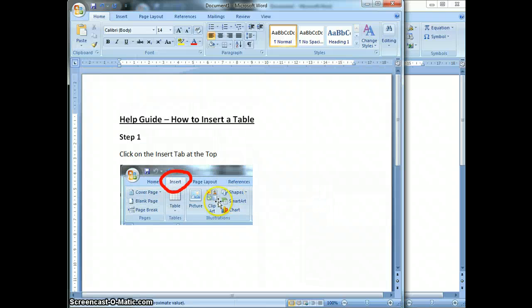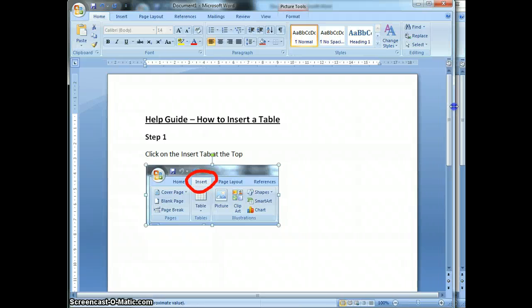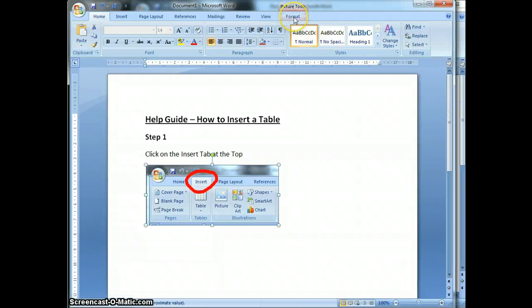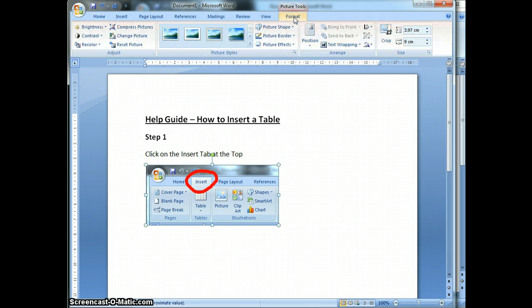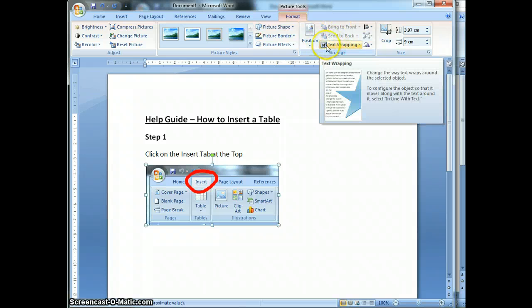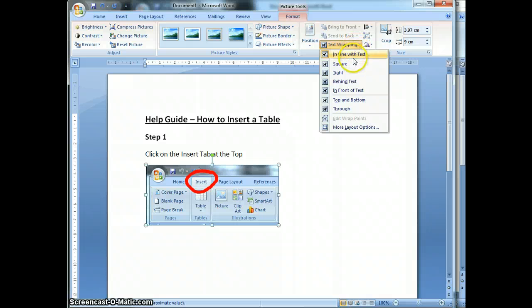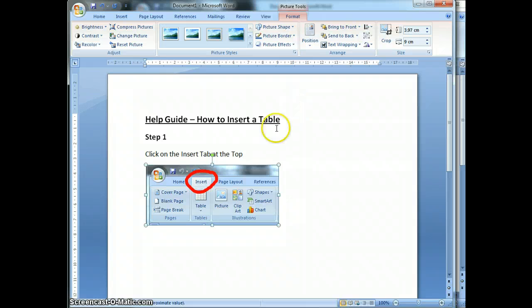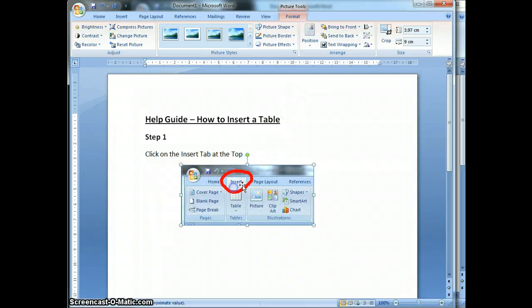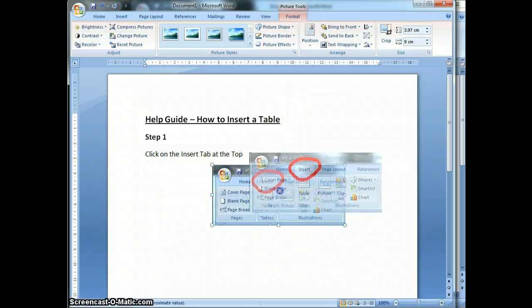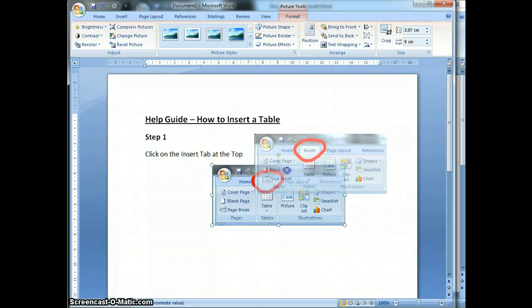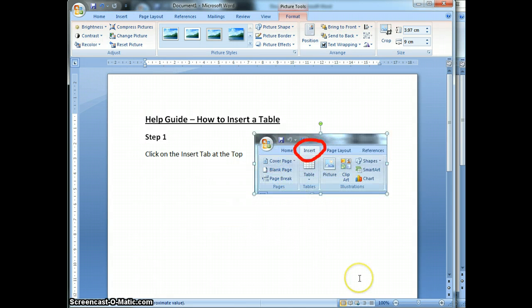In order to do that, I need to click on the picture and look for a tool in the formatting tab here that looks like this. It's got a little dog on it: text wrapping. I need to change this image so that it is square to the text, like that. Now I've done that, I can move this picture to wherever I like. So I'm just going to put the picture here, like that.